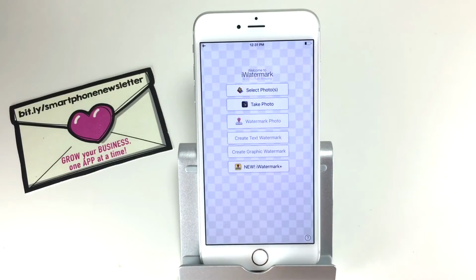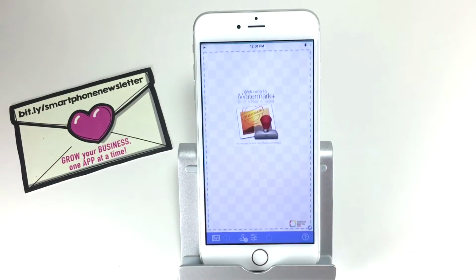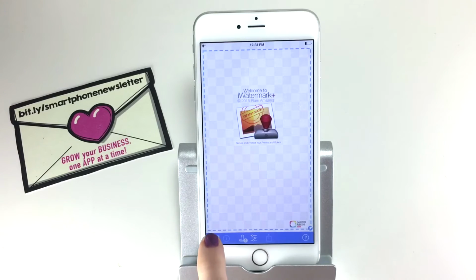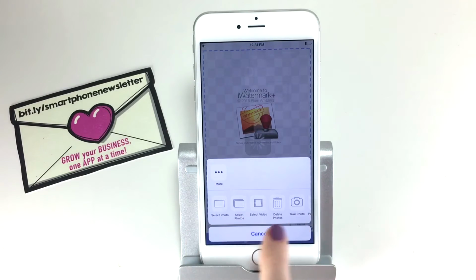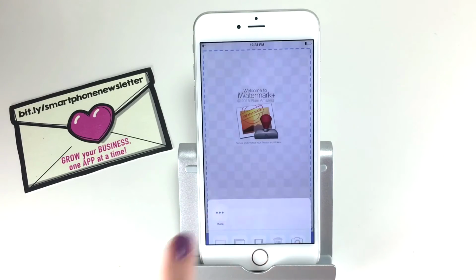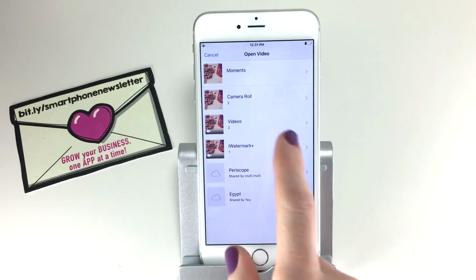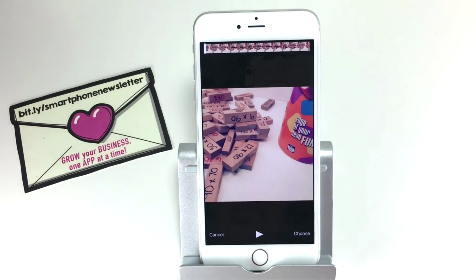Okay, now I'm going to show you how to watermark your videos. You have to buy the more expensive yellow app to do that, but it's pretty cool. And the setup is different, which I thought was weird. I thought it would be the same, but anyways, you touch that and it gives you all these options to either do photo or video. So I guess this could be your one-stop app for all your watermarking if you're going to do photos and videos, but I'm going to just do a video for this one. And so select one.